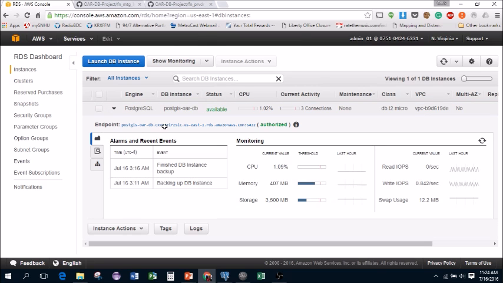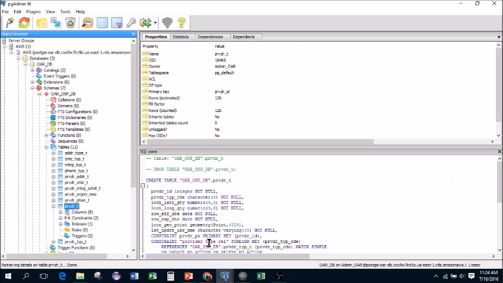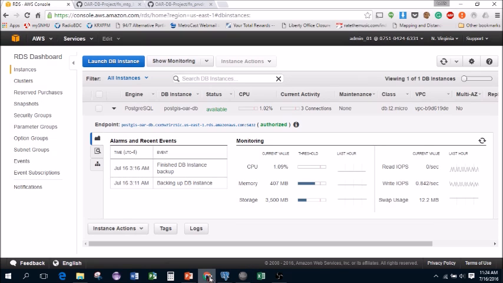And here's our endpoint, and it looks exactly like what we've got going on up here for what we connected to earlier. If we come back into this, we can get a little bit more details. They do some automatic backup. That's some nice features here. You can see how much memory and storage you've got. We're looking at 3,500 megabytes.